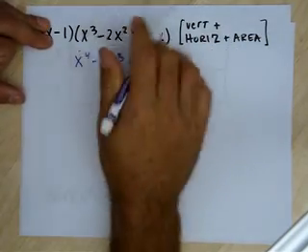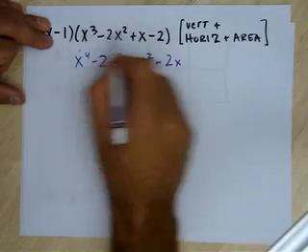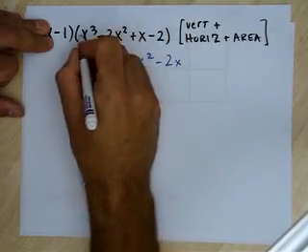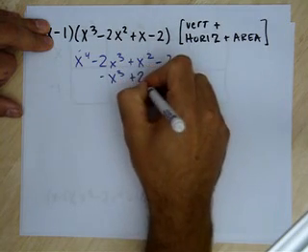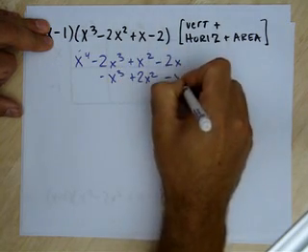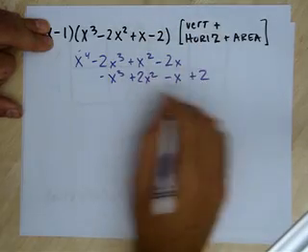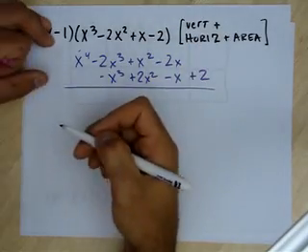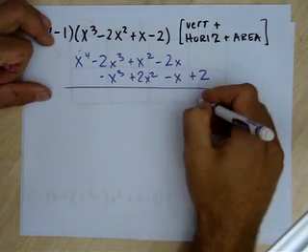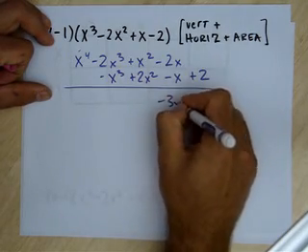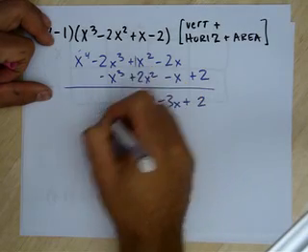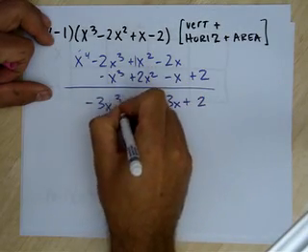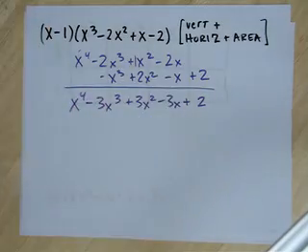I'm going to write them below this and try to line it up next. So I'm going to rewrite this whole thing, but switching all the signs. So this positive x cubed becomes a negative x cubed. This becomes a positive 2x squared. This becomes a negative x. This becomes a positive 2. Now let's see. What happens when I add them all up? 2, negative 3x, positive 3x squared, because that's a 1 right there. Negative 3x cubed, x to the 4th power.